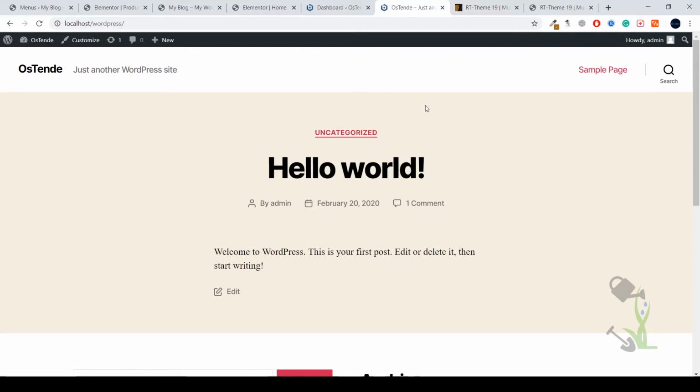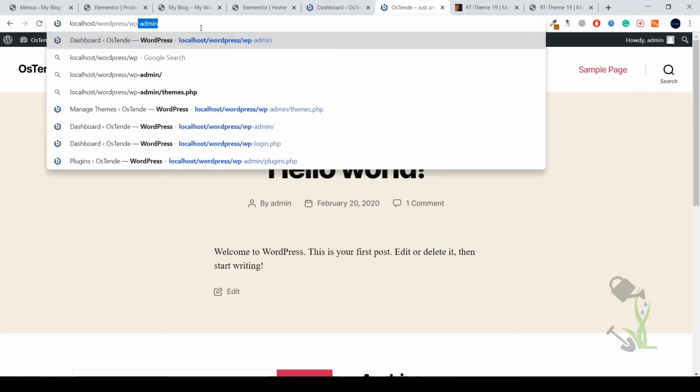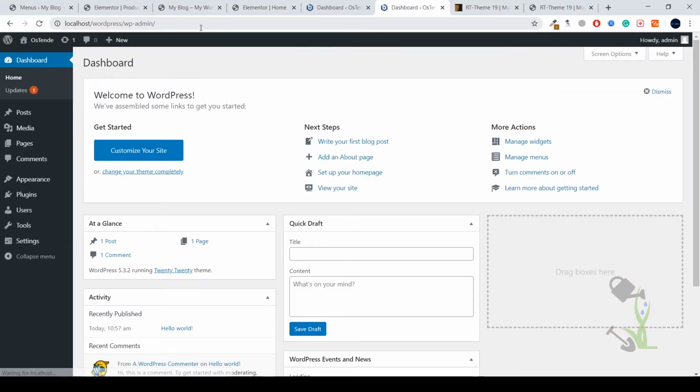So the next step is you just need to log in to your dashboard. If you don't know how to log into a dashboard, you just need to type wp-admin just after your URL and hit enter. They will ask you for the login details which you provided while installing WordPress. That's pretty basic, right? So once you are here on the dashboard, on the left hand side, you will see multiple menus like posts, media, pages, comments. Here you have to come to appearance and inside the appearance, you will see themes.